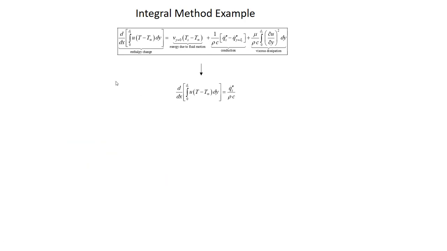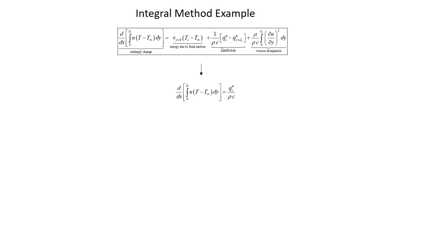Okay, so here's the integral form of the energy equation. We talked about how this came to be the other day, and we talked about what these terms mean. This is the rate of change of the enthalpy carried by the boundary layer, and this would be related to energy injected into the boundary layer due to transpiration. So this is the velocity in the y direction at y equals 0. It's going to be 0 most of the time, but if you have either suction or some kind of transpiration going on, that might not be 0.